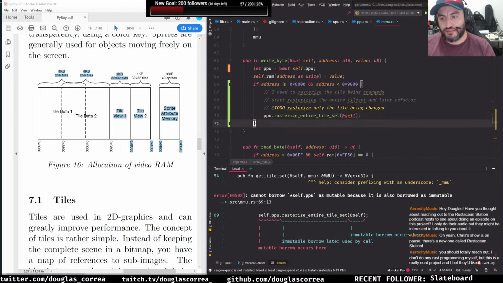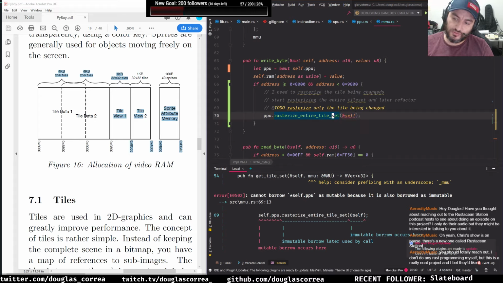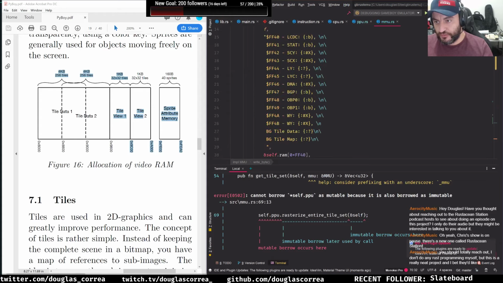So as this method is being called in a scope where I already have a mutable reference, I cannot borrow self for this function as immutable. And even if it is mutable, I cannot have multiple mutable references. So, how to solve that? First of all, let me see if this is the best way of doing this.